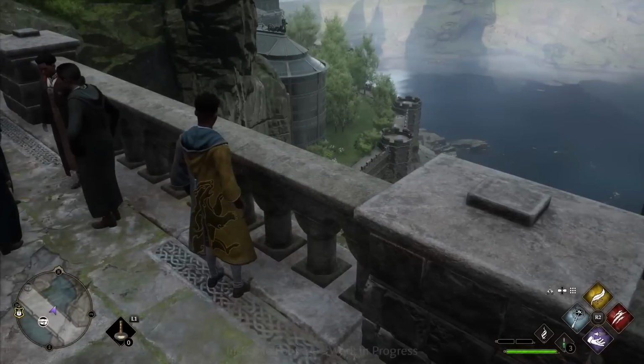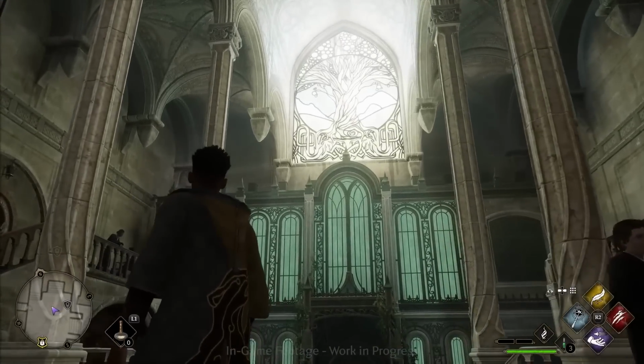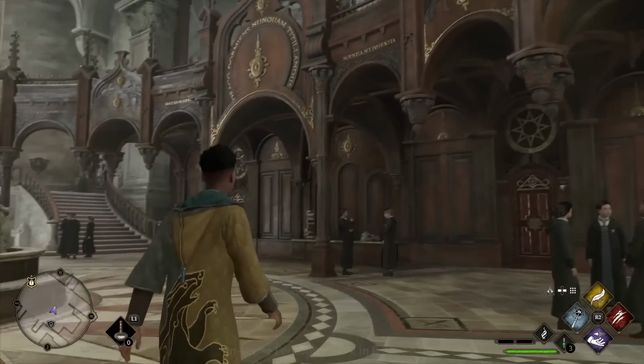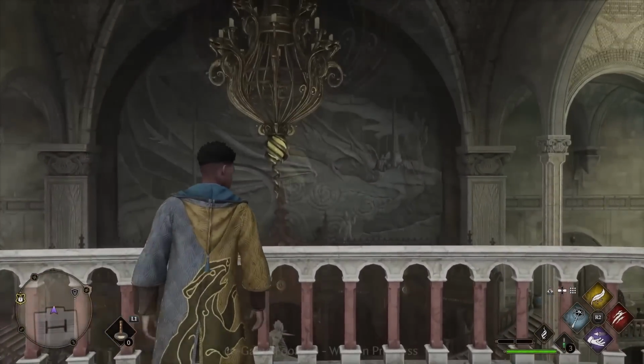Now, as they're looking out here over the terrain surrounding Hogwarts, you'll also make out the greenhouse just here on the right side. Then, moments later, we actually get a look at what this looks like from inside the castle here. So this here, the entrance to the greenhouse, just absolutely gorgeous. And the color scheme, the color palette right here, of course, matches that exact same green that we saw from the outside.